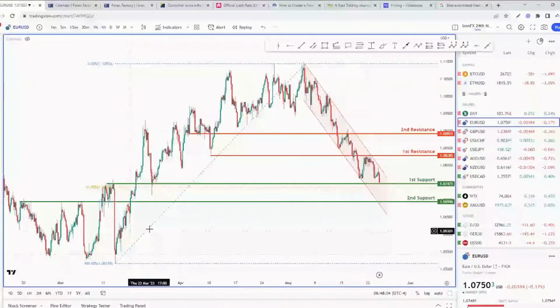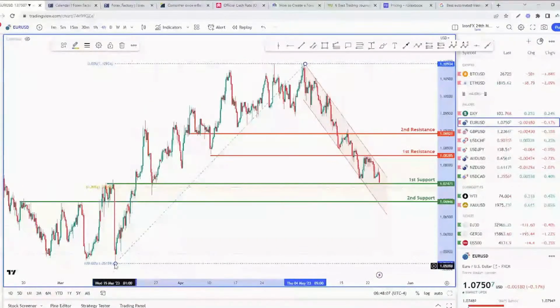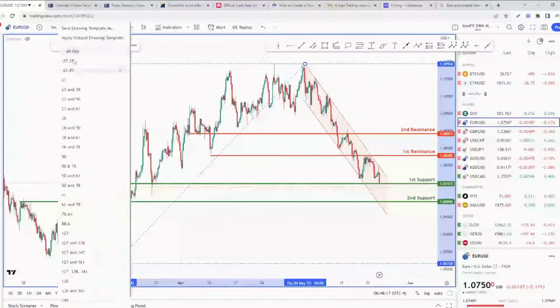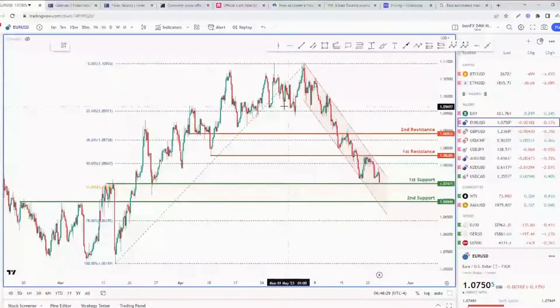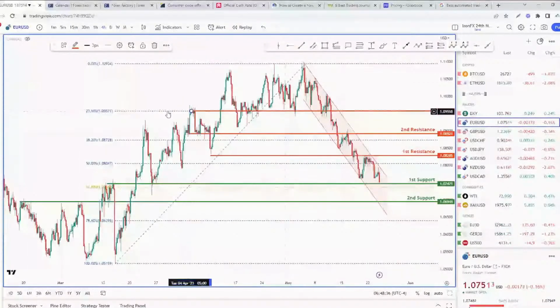So, right. In this case for the euro, we've run this Fibonacci retracement from the bottom left to the top right. Along the way, it has broken many levels. So let's just put all the fibs up. As you can see, the first level that would have acted as a potential support would have been at the 23.6% retracement. And you can also see that the price action at this level has a fairly decent overlap in terms of resistance and support areas as well.